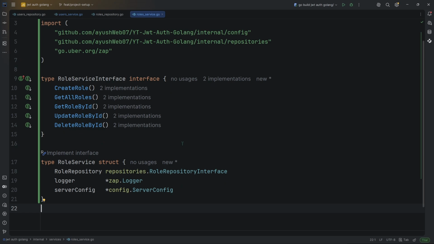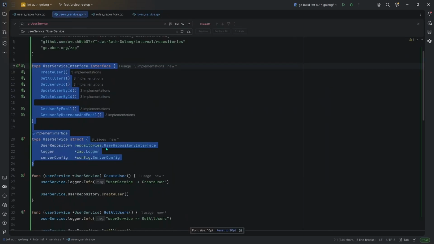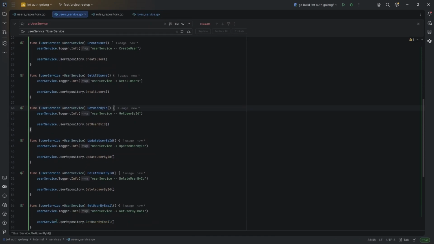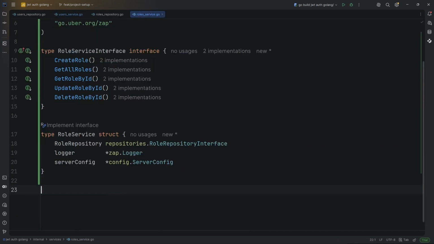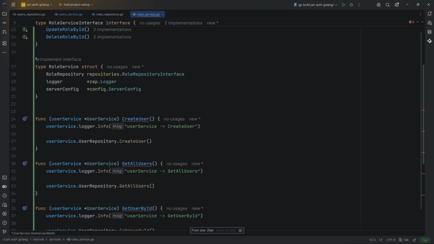And once this is done, you can just copy paste these methods. That is what I am actually going to do, because this is a bit tiring task, right?